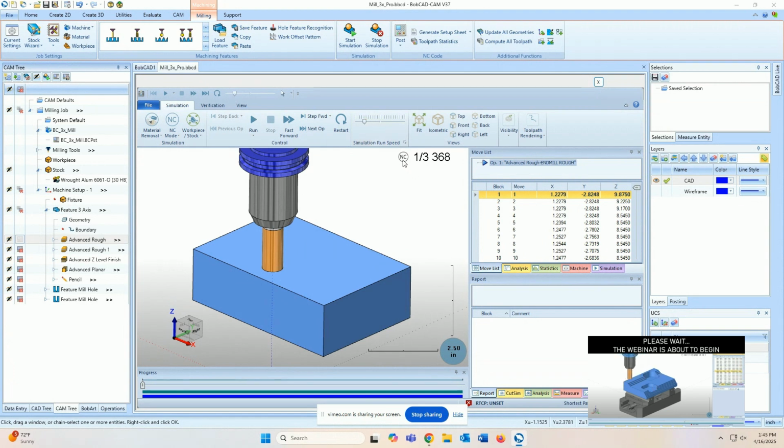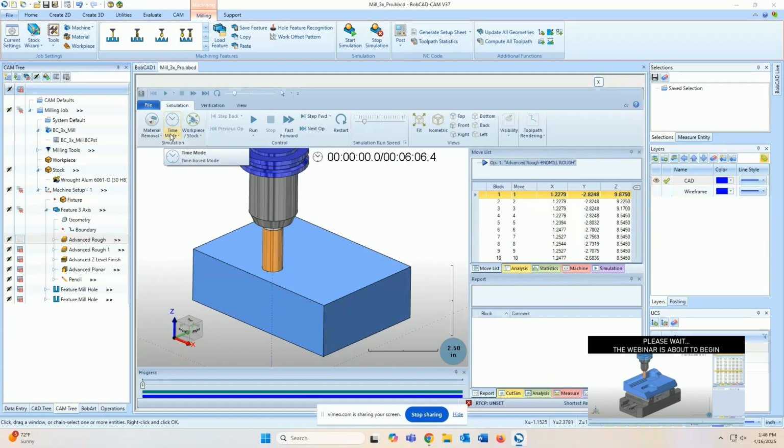You can see up at the top, it says NC. That's for NC mode. It says it will take 3,300 lines of code to do this roughing operation. If I drop that down and go to length mode, it says the tool travel will be about 525 inches. If I change it to time mode, it says it will take about 6 minutes and 6 seconds to machine this out. And I normally leave it on time mode. One reason is so that I can see the estimated cycle times.